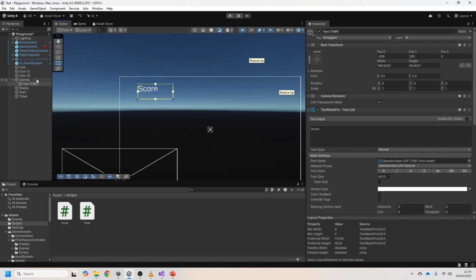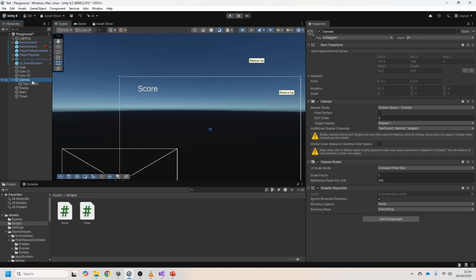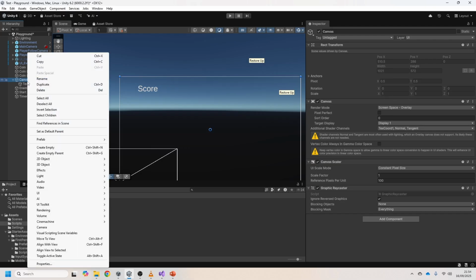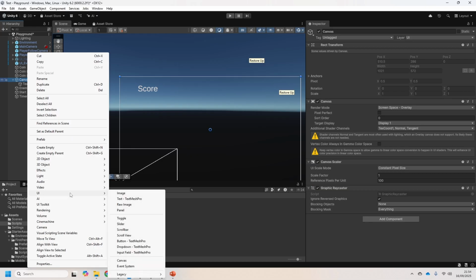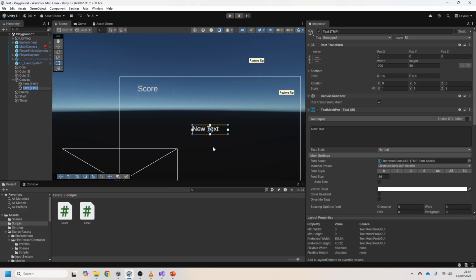Okay, what we would now like to do, once we're in our view here, is we're going to create a new piece of text. This will be a child of the canvas. So you can right click on the existing canvas, create, and what we're going to create here is a new piece of user interface. So go down to UI and you want some Text Mesh Pro. You'll now see a new piece of text which you can position and it will snap to your other piece of text. One's managing your score, one's managing the time.